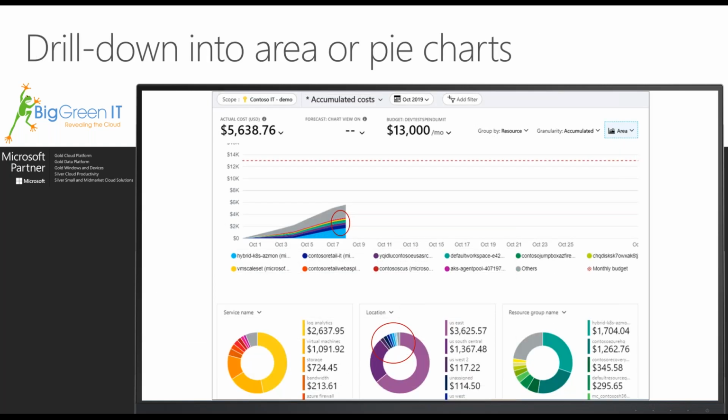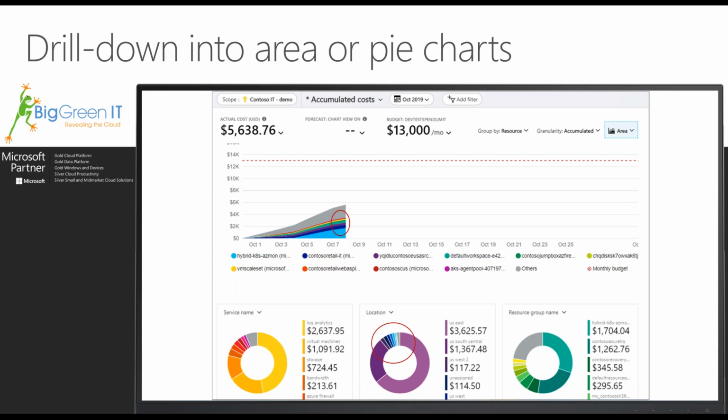All of the charts and pie graphs that are part of Azure Cost Management are also live. So everything I've talked about so far, you'd be using these pill-shaped controls to click a drop down and select a time range or select a grouping or select a resource or something like that. But if you're just doing some quick and dirty changes to the graphs you're looking at on the screen, you can actually click, and you can see the two areas I've circled here, one on the line or area chart and one down on the pie chart. If you click any of those colors in those charts or graphs, it will immediately filter to the item that you selected and drill right down into it.